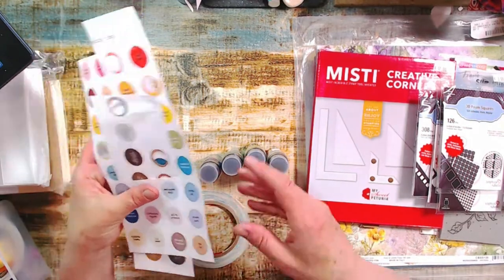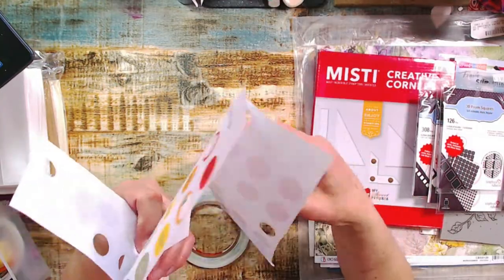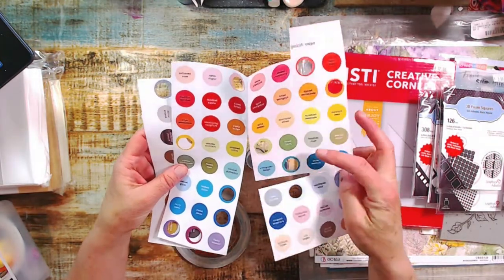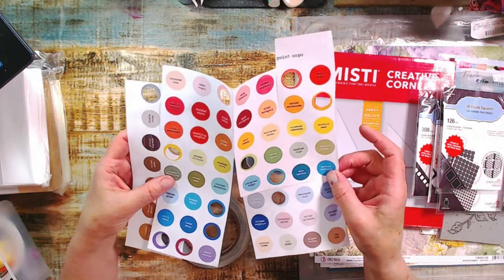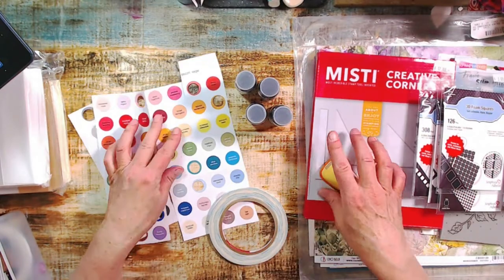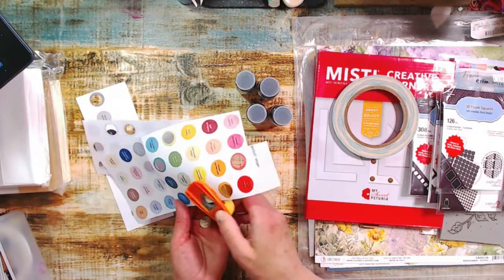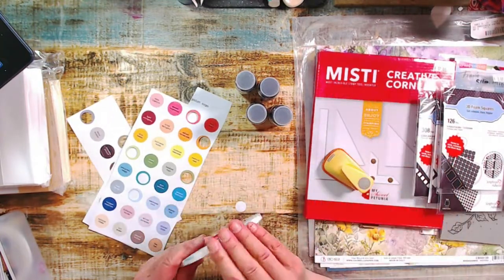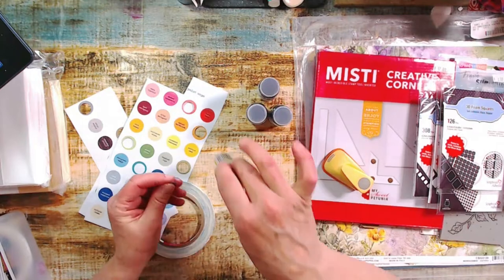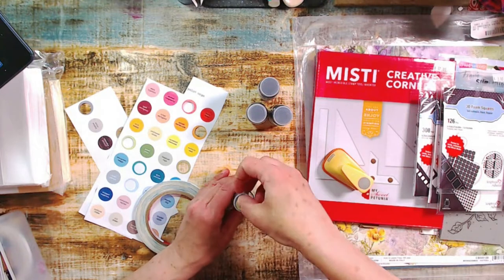Now, if you go on Ranger Ink on their website, you can get these little dots with the colors on them. And this is what I took when I went shopping. I already had the circles punched out of the colors that I had, so I knew what I was shopping for. So I go right ahead and I can punch out this peeled paint here with my round circle punch. I use double-sided tape. I put that on here, and then that is going to go on the top of my paint here.